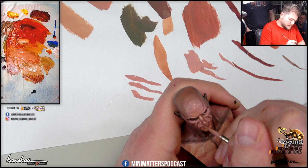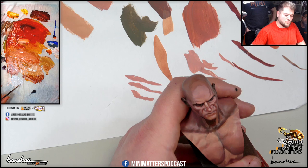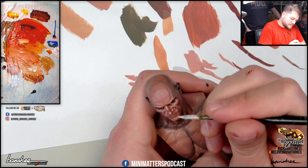What am I doing, guys? Just mixing some white and blue. For what reason yet, I'm not sure. A grey, sort of. Oh, the nose. These are the sparks.